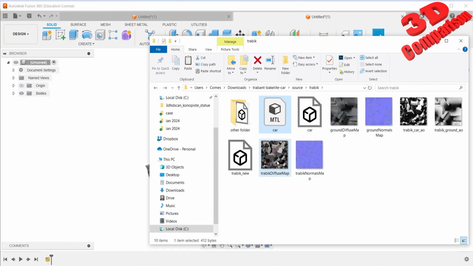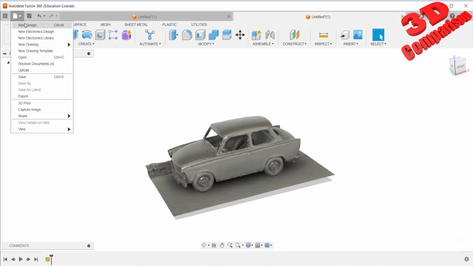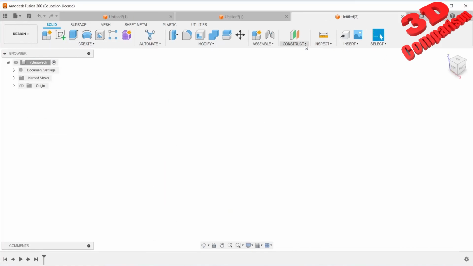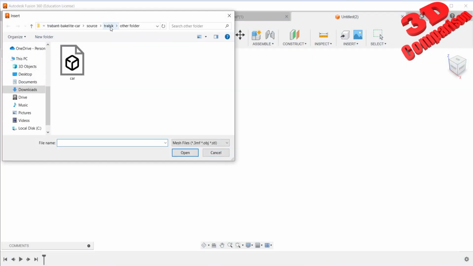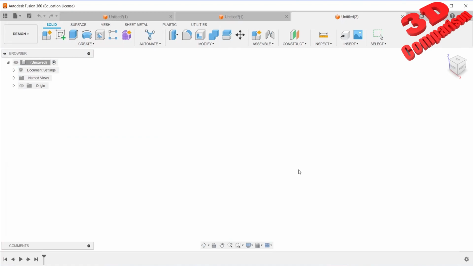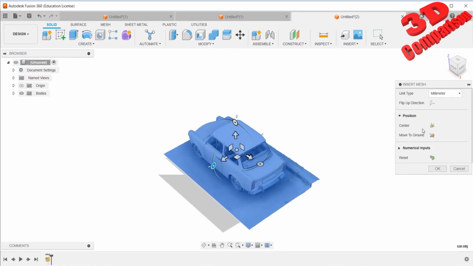If we copy the MTL file and the 2 textures to the newly created folder and try to re-import the model, we are going to see that Fusion is capable to load the texture alongside the OBJ file. And there we have it, textured OBJ files imported within Fusion 360.